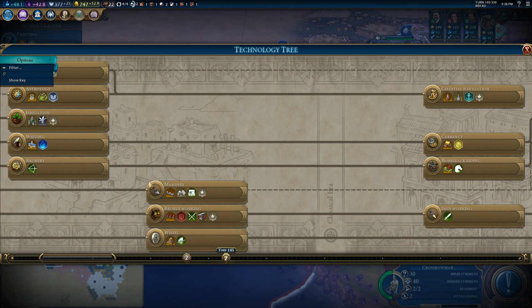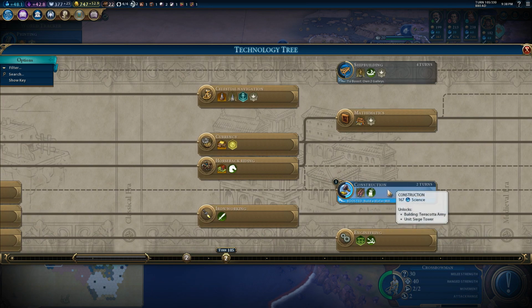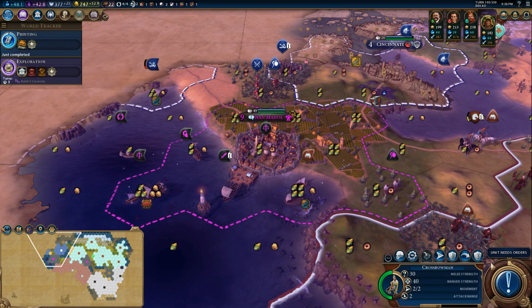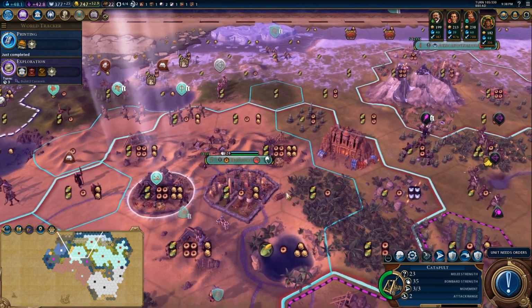Why is it not on the list? Work on it! Oh, Forbidden City. Ooh. Oh, do we go for it? Do we dare? Do we dare?